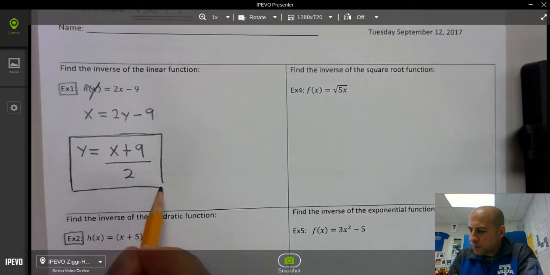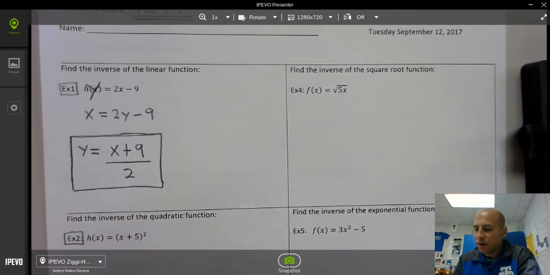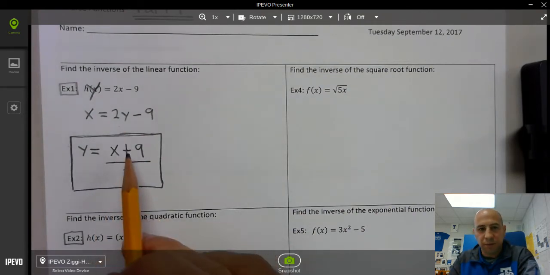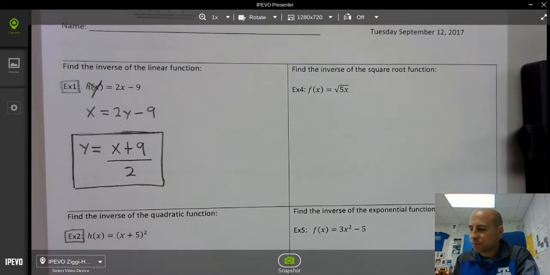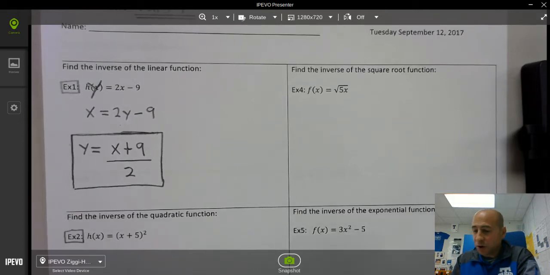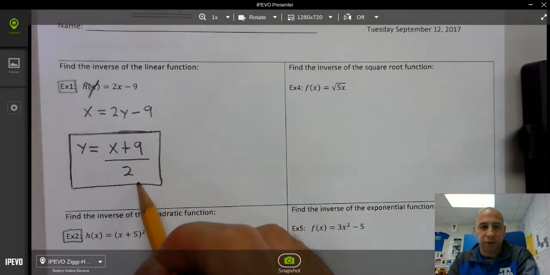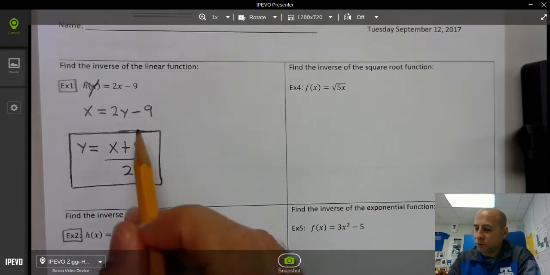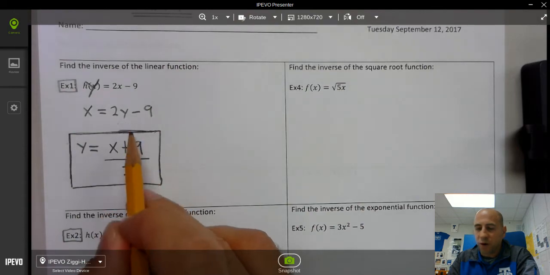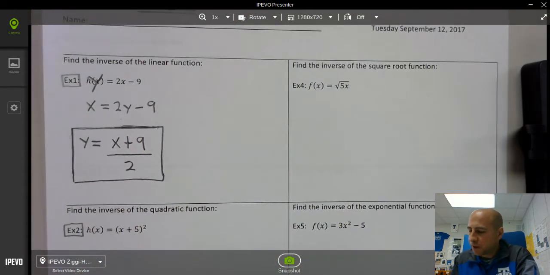Now, if you're a mother or father watching this video right now, notice that I didn't write those 2 steps. If your son or daughter was in regular Algebra 2, I would write those steps. But part of being advanced is that we talk through steps and then we write every other step. Your son or daughter could write the steps that they want. Just know that I'm not going to write those steps, because the expectation is that you write every other step and talk them through.